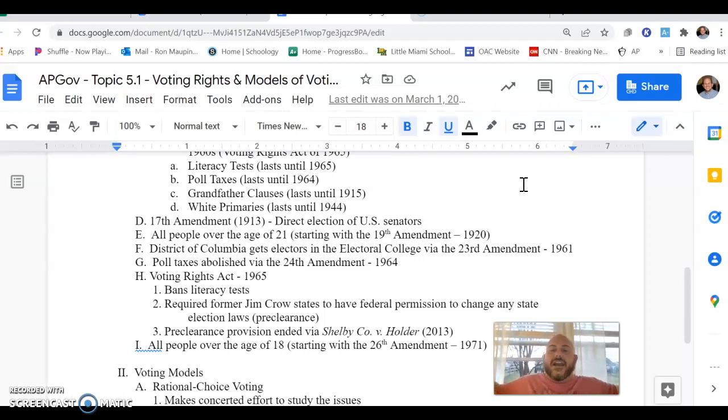So if you've got corrupt state legislators choosing who gets to be the senator, well, they're going to elect a corrupt U.S. senator. And when we get into the progressive era, one of the things that the progressives really focused on was cleaning up government, making it less corrupt. And one of the mantras of the progressives when it came to cleaning up government was the idea that the cure for the ills of democracy is more democracy. So in other words, if you want to clean up government, you want to get rid of the shady bosses and stuff like that, give more direct voting power to the people, and that's what the 17th Amendment does.